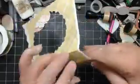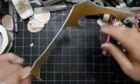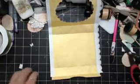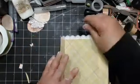All right, and then I just want to refold this. So there, that, that, and that. All right, so now we're going to run, I can take this off actually, this one side. I'm going to run tape along the outside here.